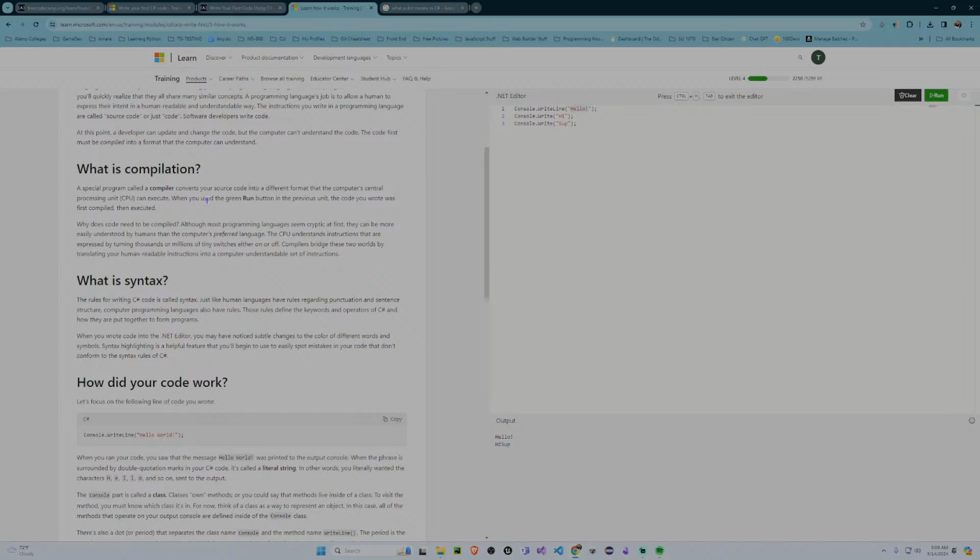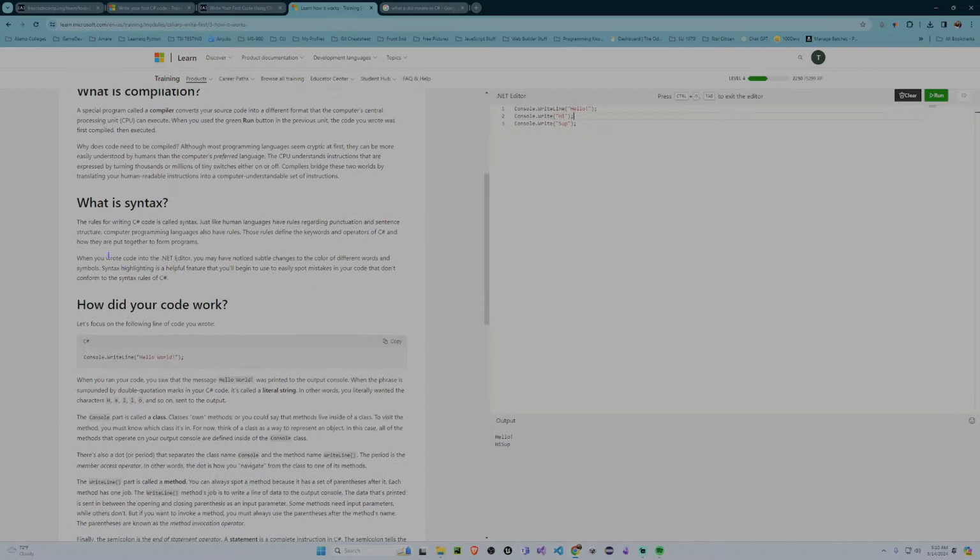Okay, so compilation. Sorry, I didn't mean to go too far off that. When this goes through the CPU, the computer can't understand this language because that's only readable to us. So what the compiler does is convert it into a different file, compiled to code that is readable to the processor. Okay, so what is syntax?